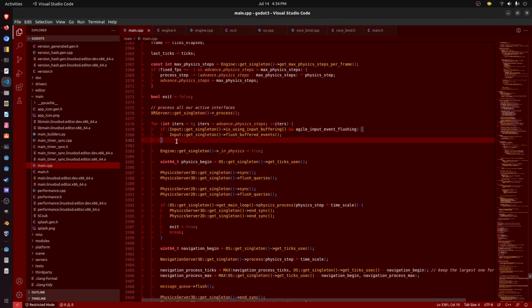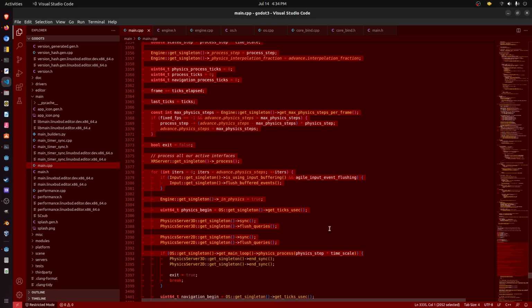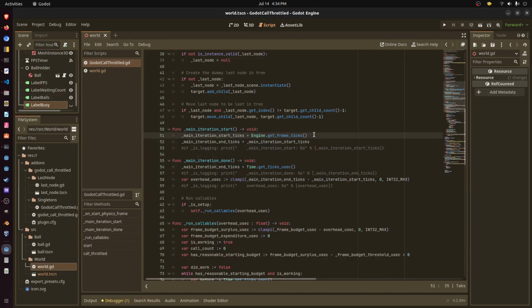and if you're on mobile, it'll run the input again. But if you're on desktop or whatnot, it usually doesn't do this. And then we actually get the ticks here, and then we run 3D physics, 2D physics, and then the actual code is running here. So all of this has to run before we would be running this right here. So it's going to be off, and it doesn't seem like much, but if that happens every single frame, we're wasting a lot of cycles. That's something I'm going to look into.